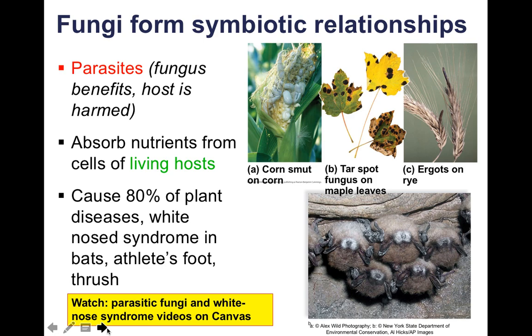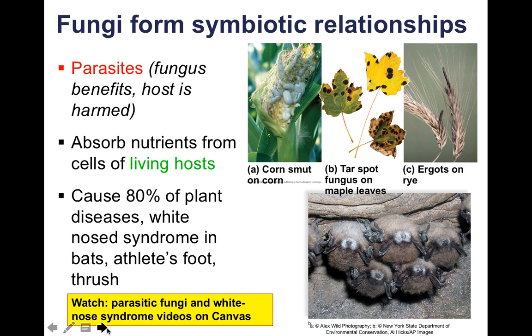So I mentioned that one of the reasons that fungi are important is that they form different types of symbiotic relationships with other organisms. So what symbiosis means is living together, okay? So we sometimes think symbiotic means it's always going to benefit both organisms. That's not necessarily the case. So symbiosis just means living together, and then we have to further define the relationship as to whether it benefits both organisms or benefits one at the detriment of another.